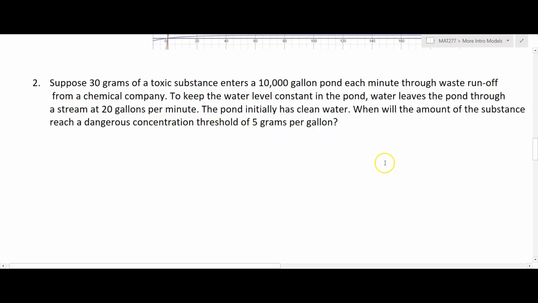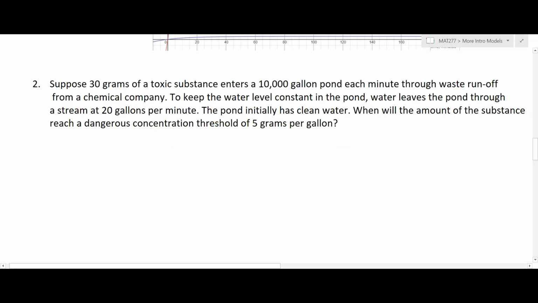So we're going to model it as before. We're going to think about what it is that we want to ask. Now, we never model concentration. Concentration is just the amount divided by the volume. So as long as we know the volume, we can figure out the concentration later on. We always want to define our variables as amounts. It's just too tricky to try to get into concentrations.